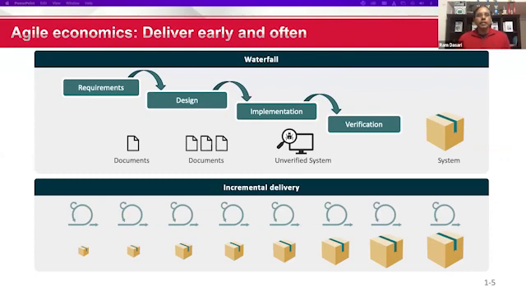The key thing you're seeing on the screen is the waterfall way of doing it. What is the significance of the waterfall? It has various phases: requirements, design, implementation, verification. As you complete one phase, you go to the next phase, right? And you have what are called phase gates, where a go/no-go decision will be made. And there are various levels of documentation you do in the process. One drawback is you're not verifying the finished product with the end customer in between the project. You will always wait till the end to verify.